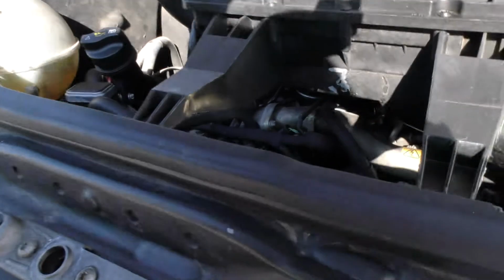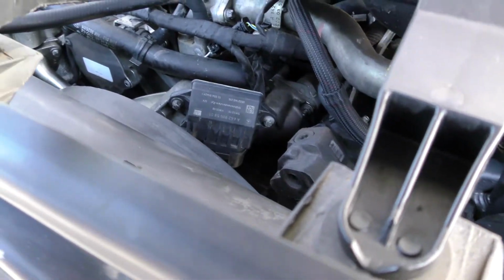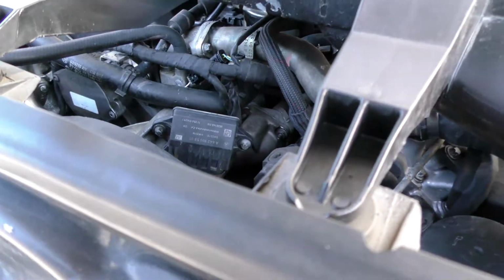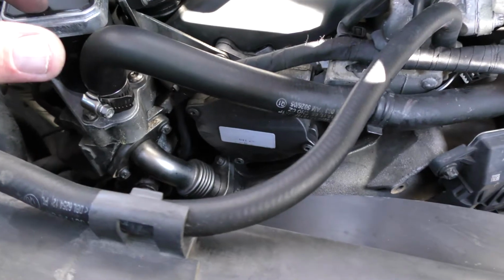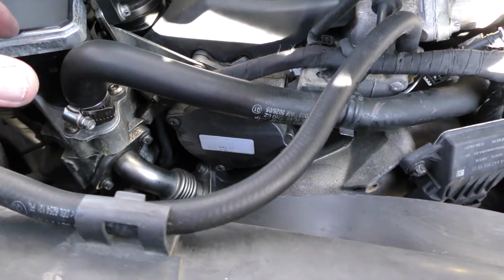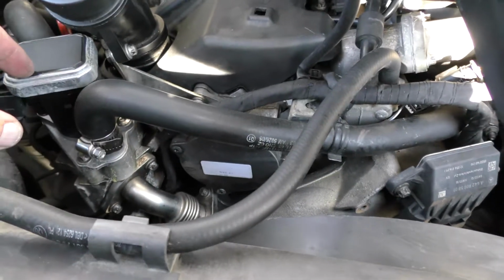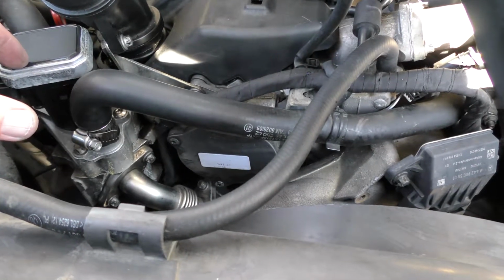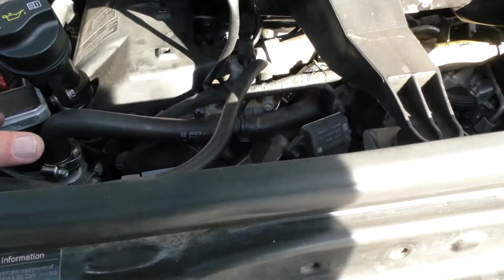So you'll notice a lot of the parts, like there's a glow plug module right there. If you look on there, it's the Mercedes symbol. It's not the Dodge symbol. On this one you'll see this is the EGR valve right here. We replaced that. I should have brought out the one that we changed out. It had so much soot buildup that it couldn't operate anymore. It was staying closed. It's supposed to open and close, open and close. There was so much soot, it needed to be replaced.